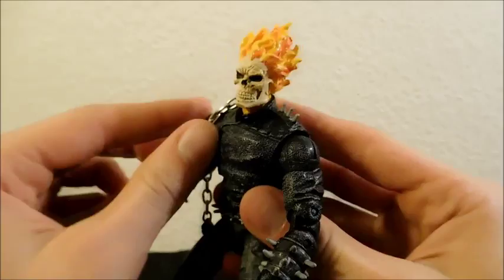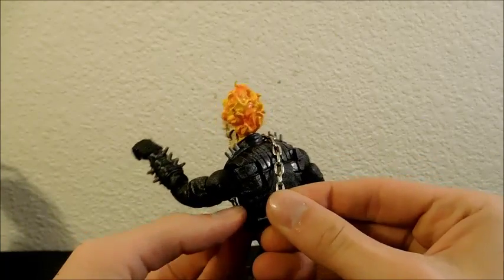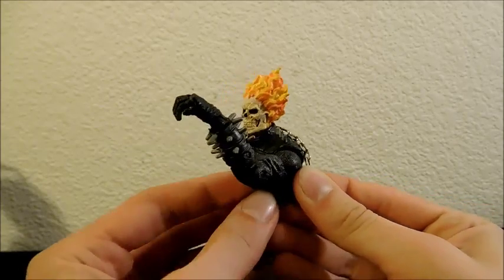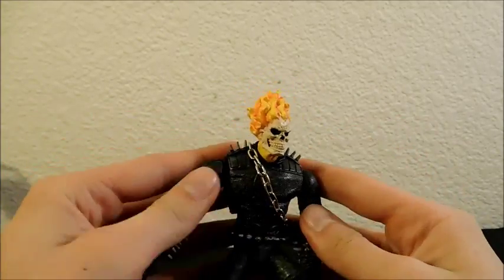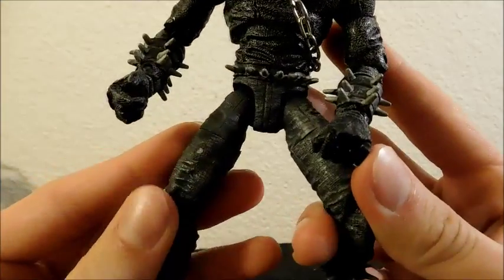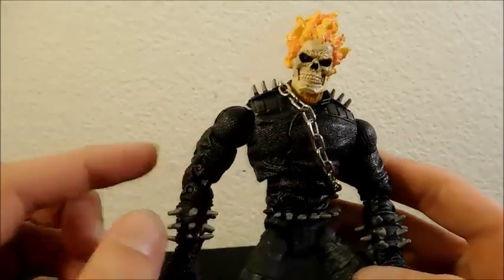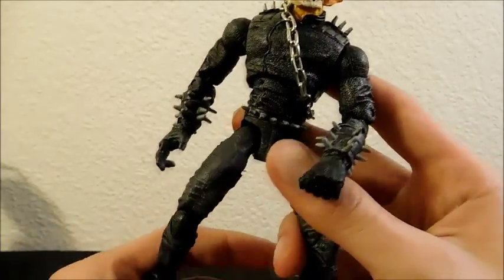And bring that around the other side, and it just snaps in real easy. There we... No. You have to apply a little bit of pressure, and then there we are. Perfect. So it just sits on his side there. I do like that quite a bit. Okay, so the paint and sculpt on him is solid. The dry brushing on him just everywhere, that's a nice touch. I like the nice black of the jacket, and then the gray of the pants. It makes a nice variation.